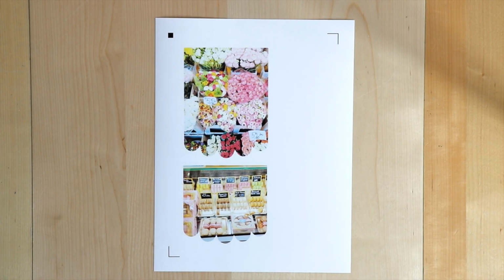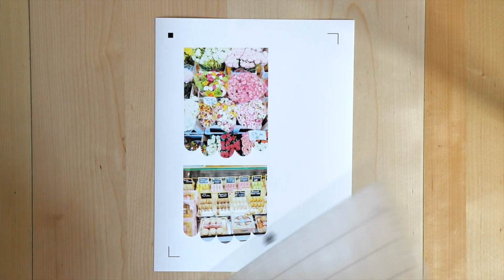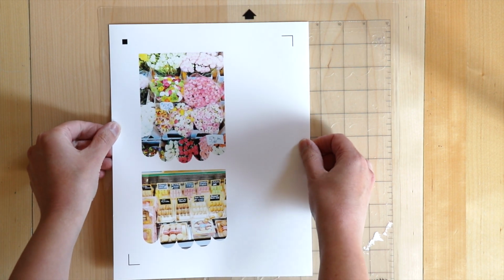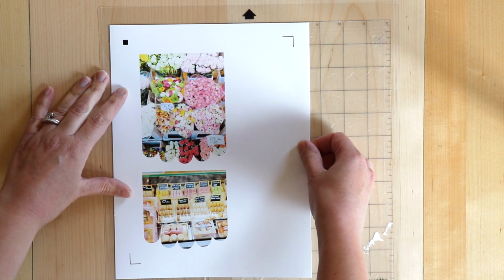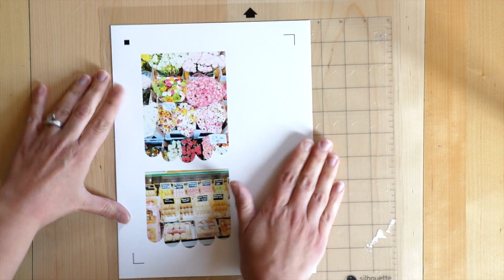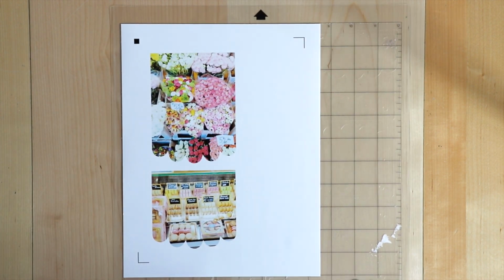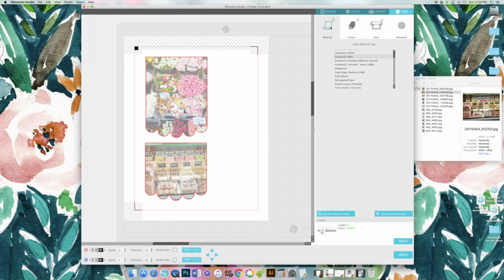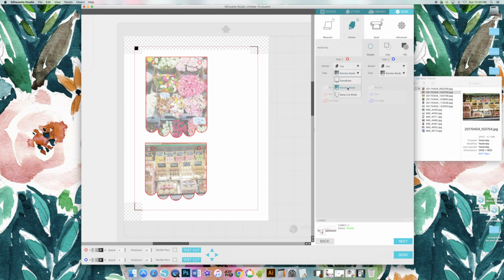Here it is. So now you need to place the printed document on the Silhouette mat exactly how it looks in Silhouette Studio. So it was aligned on the top left corner. So I'm going to place the printed photos on the top left corner. Once you put it into your machine, go back and we're going to send it to Silhouette, and it is going to cut out the photos into these shapes, saving me some steps of sizing the photos in Photoshop, placing them on the mat in the right area.